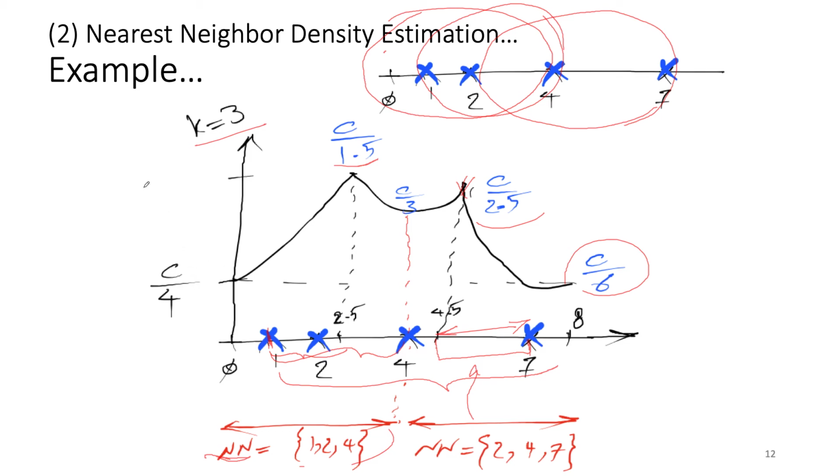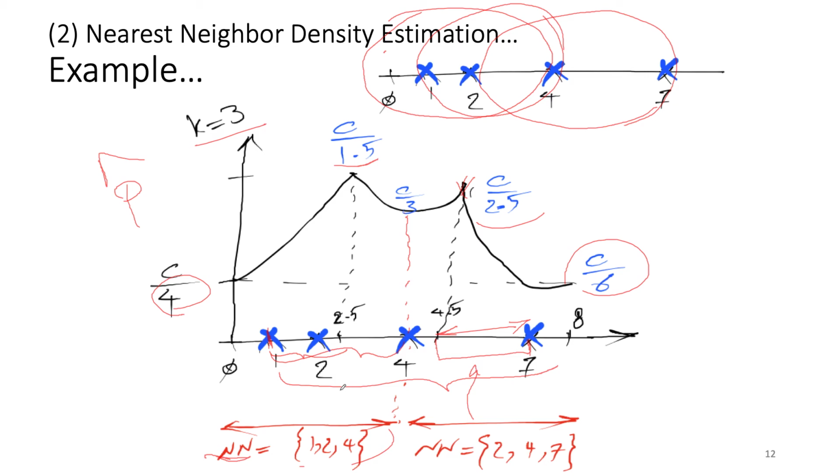And this shows the p hat. So this is the axis for that. So C over 4 shows that you got 1/4 of the data here at this point, and more points here, more points here. Okay. So now that's the case for k equal to 3. So we call it KNN.